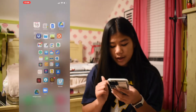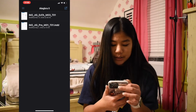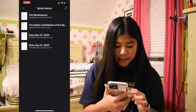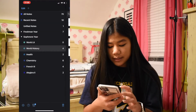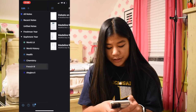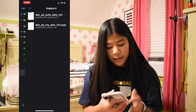So Notability, I also like to use Notability, so I have both. I mainly use GoodNotes for all of my notes that I want to look nice and stuff. And then Notability is kind of where I just throw stuff that I don't really care too much about. And I also take my world history notes in here. And so basically I like to record most of my lectures for that class, so I have that in here. And then the rest of this, I just throw notes that I really don't need to keep anywhere special in here. So that's Notability.